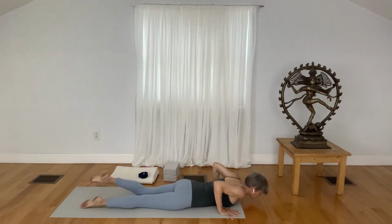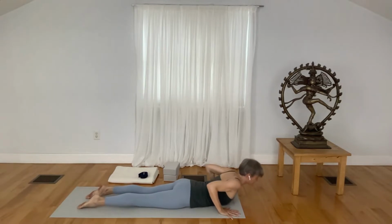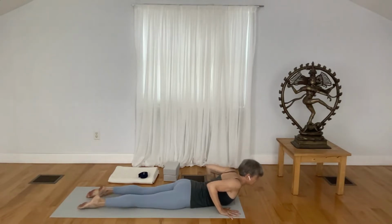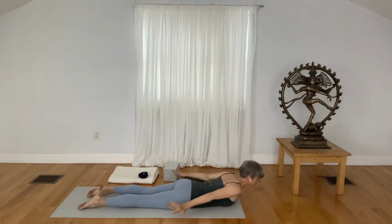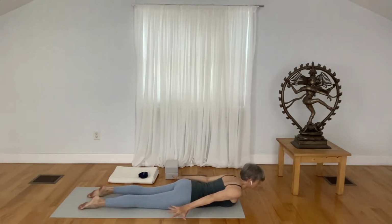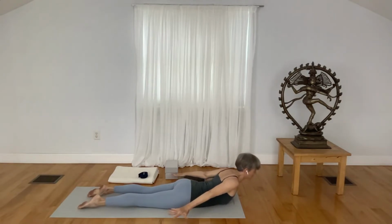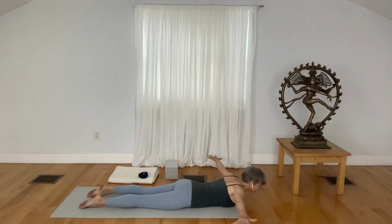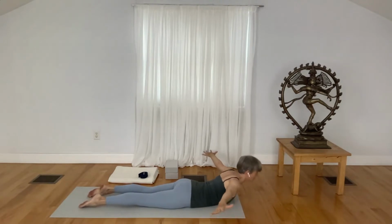This time on the in-breath, draw your heart forward in a baby cobra pose where your elbows are bent. Now, see about getting strength in the back muscles by reaching your hands straight back. Spread your fingers. You've got that full engagement. You're all in the practice. Exhale, soften down. Take your arms to the side. Spread your wings. Inhale, rise up.